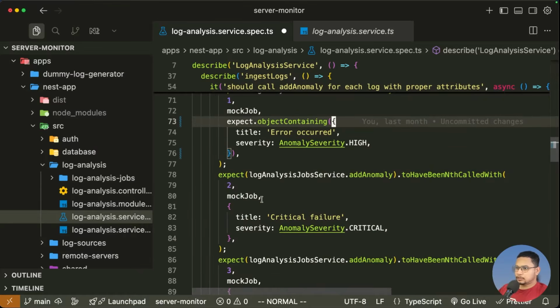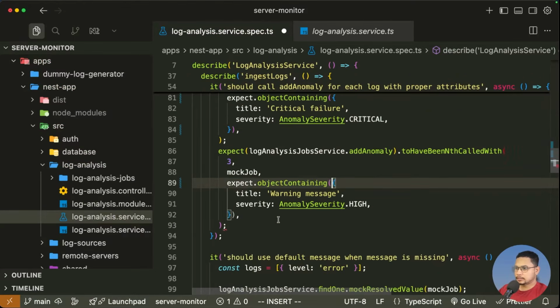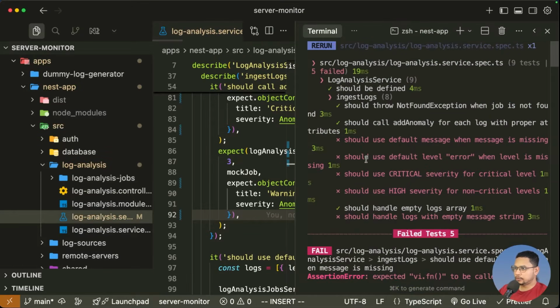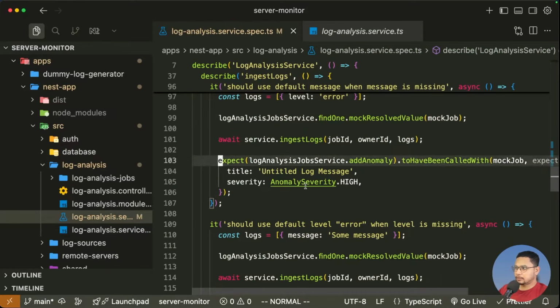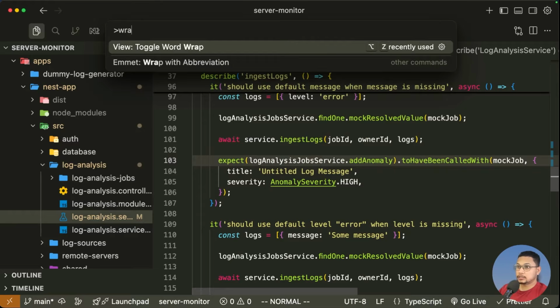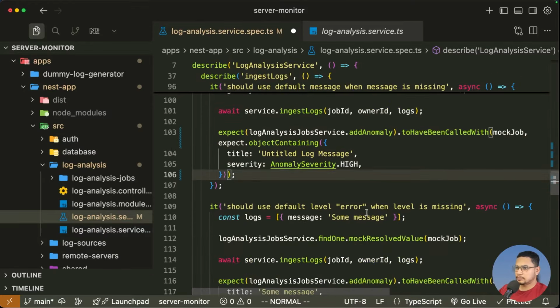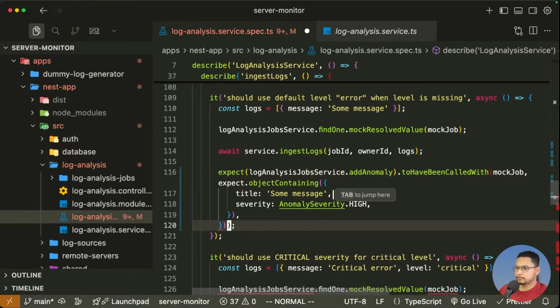On the second one also, let me fix that. And if I give it a save, the first error should go away. Yeah, you can see this one is now passing. I just have to do the same thing for all the others. Let me toggle the wrap. Yeah, I just have to do it here as well. So object containing, I'm just hitting tab and Cursor is doing the auto completion. That's perfectly fine.